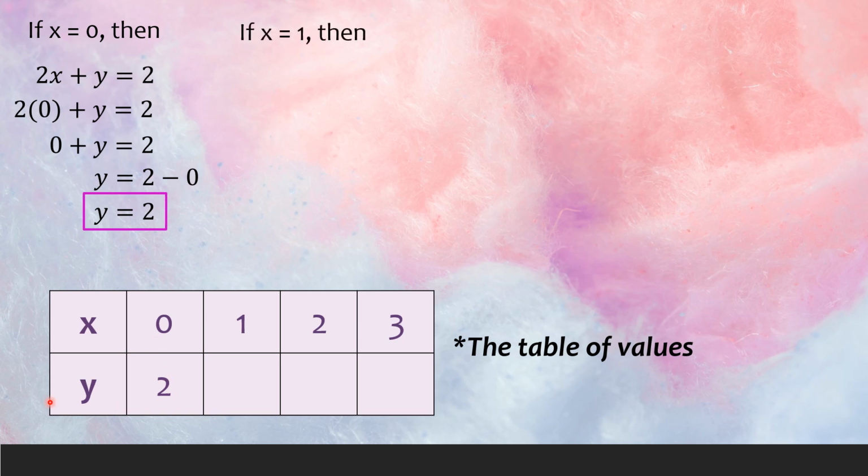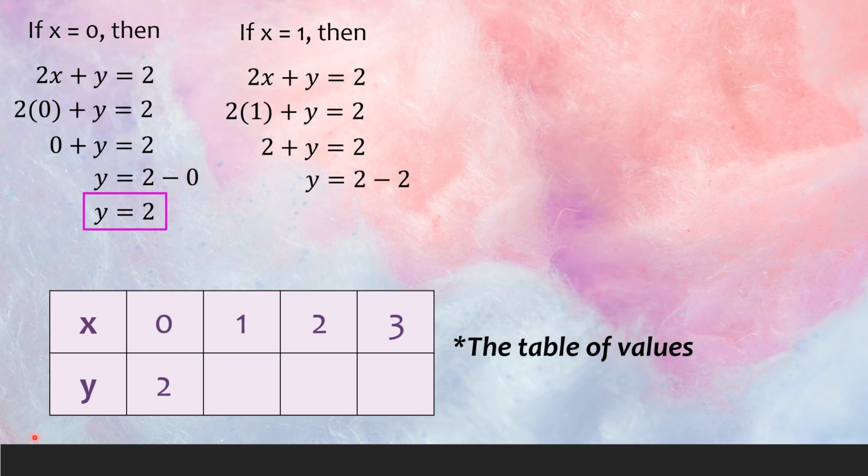Next, if x is equal to 1, since 1 ang kasunod, then 2x plus y is equal to 2. Again, substitute the value of x to the variable x. So 2 times 1 plus y is equal to 2. 2 times 1 is 2 plus y is equal to 2. And then transpose 2 to the right side. So this will now become y equals 2 minus 2. Because kapag nagtatranspose tayo, the sign of the constant will change. So magiging negative 2. So y equals 0. And then, yung nakuha nating 0, ilagay naman natin sa baba ng 1.